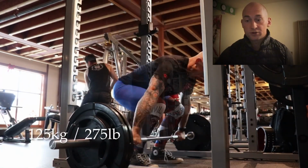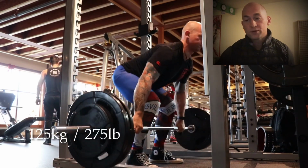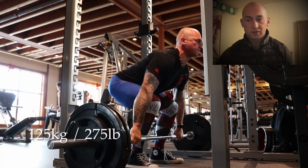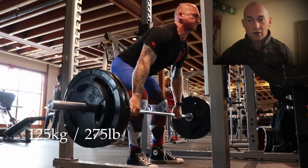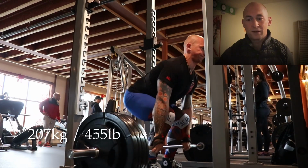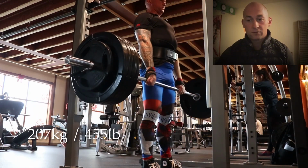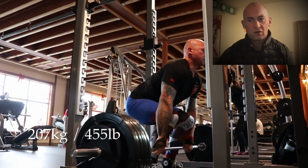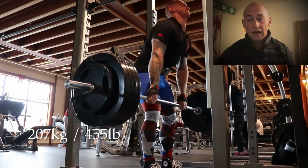So 6 triples on, I would call them Pendlay rows, but they're more like deadlift rows, like Kayla Woolham, if you follow him, does. The reason being I was slightly more controlled and less aggressive because it's a more commercial gym. I didn't want to be smashing weights around. And then the deadlift was 207 kilos, so I think that's, what's that, 455 pounds.